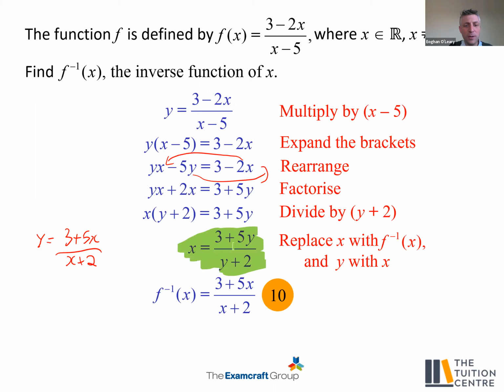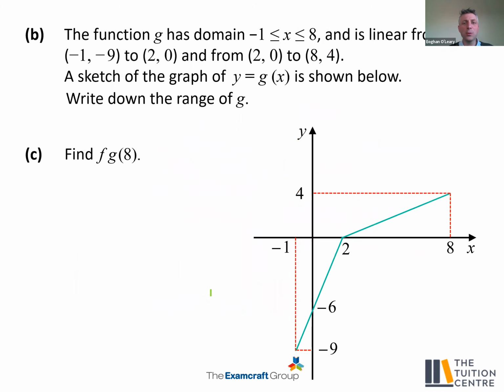So once you know the trick, it's actually a very straightforward question. But if you don't know it, you're never going to guess it. So once you're here, you replace x with f inverse x and you replace y with x. So when you're subbing in for x, you're getting an answer. Your output then will be f inverse of that number. Okay, you'll understand, as I said, in a moment, when we see the graph.